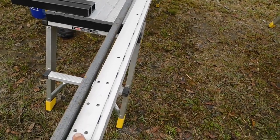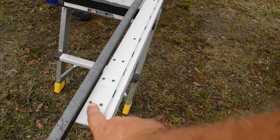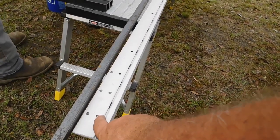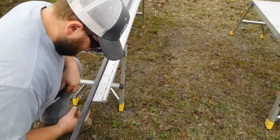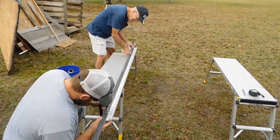We'll be able to use the ones on the side because they're away from the spine, but just not the ones close to the spine of the threshold and of the door itself. So that's what we're doing. We're going to mark that down and then drill new holes.